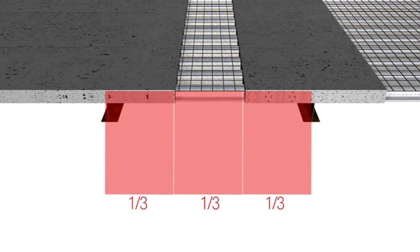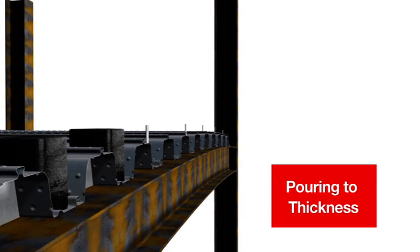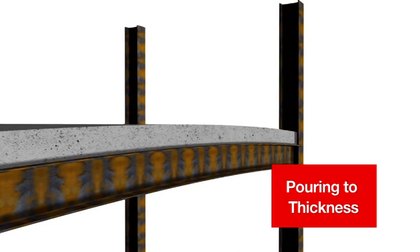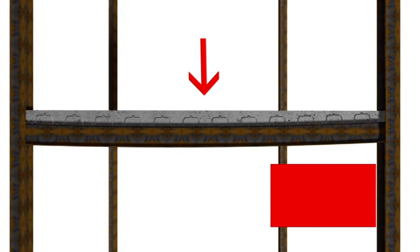The exact width of the concrete strips over the beams versus the strip left unpoured will vary slightly from project to project, as the beam size, span, pre-camber and the Commfloor span will vary, but the basic principle will always apply. A risk when using pre-cambered beams is that the concrete ends up thinner than designed in the middle of the beam span. To avoid this and achieve the minimum design slab thickness, height indicators are best used along the beam. These can be either pads of concrete or height gauges fixed to the beam — this is termed pouring to thickness. In theory, any pre-camber in the beam should flatten once the concrete is poured.